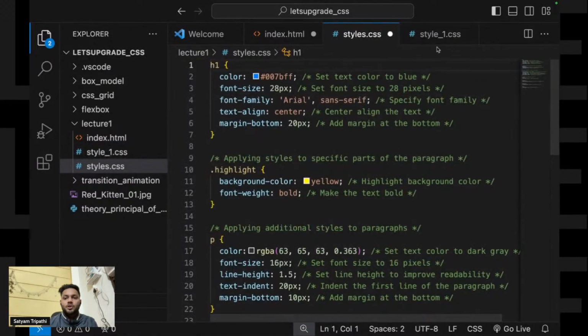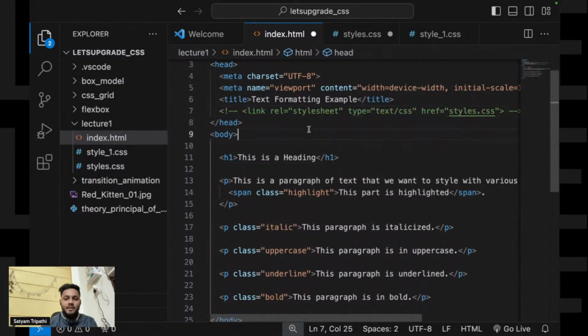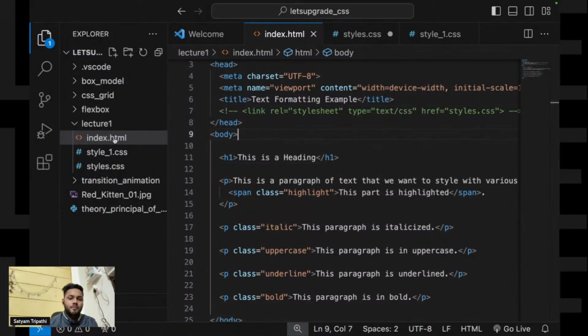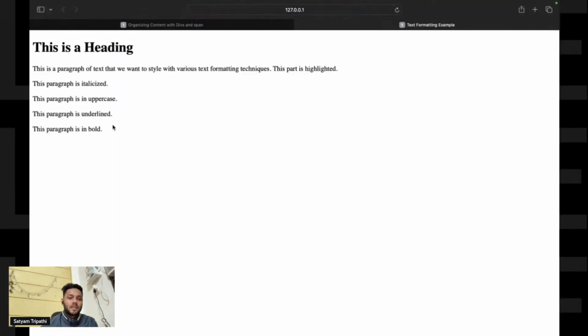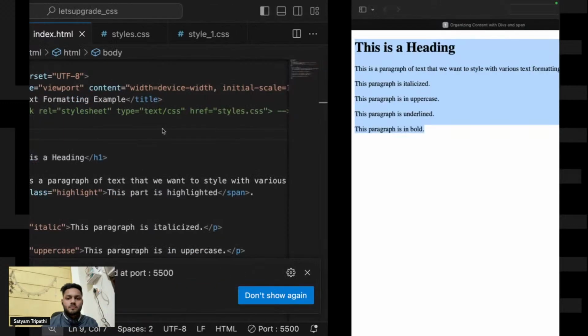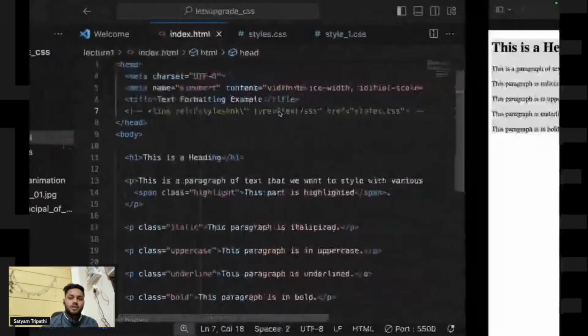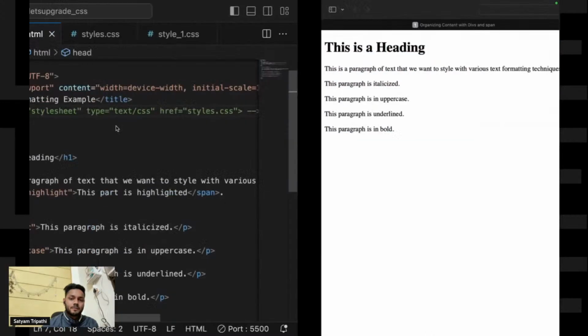And over here, I'll write that if I have this heading. If I comment this line and show you this, index.html that I'll run, it will look like this without the CSS. So if I comment this thing, you'll be able to see this is how the page will look like.